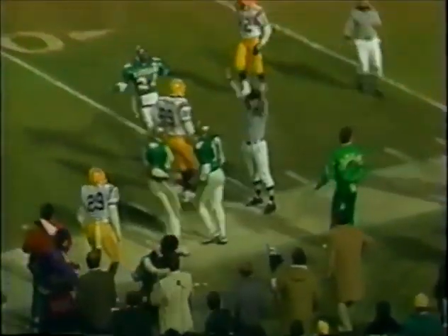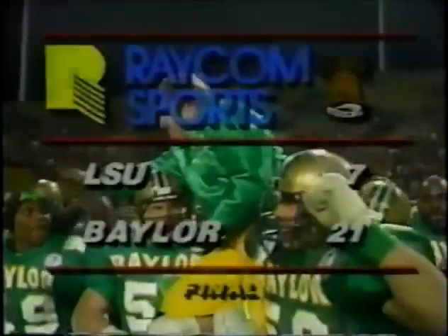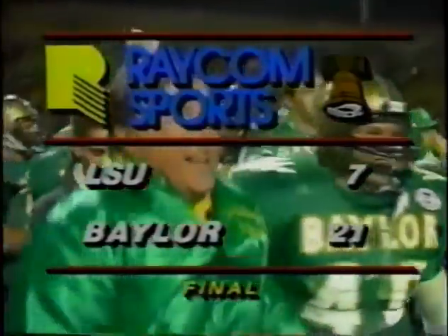They've got the first down as the ball is taken all the way down. The shocking news came that the bear had passed away. This carry goes to freshman running back Scott Works, number 35 — he's at about the 25-yard line. We have apparently seen the last play of the ball game as the clock ticks down. Baylor has defeated the LSU Tigers by a score of 21 to 7 in the 27th Annual Liberty Bowl. Grant Tapp gets that ride that all coaches love. A win for Baylor 21 to 7. This is the Raycon Sports Network.